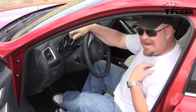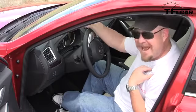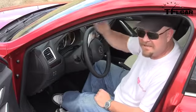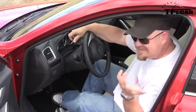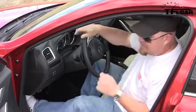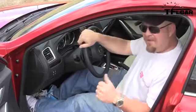I'm a little over 6'1". Roman with the hair is 6'3", 6'4"-ish almost. It's got a lot of hair. No, he's actually 6'2", but the point is that we can fit, but not with a lot of extra headroom. Good legroom though. Best of all though, check out the back.